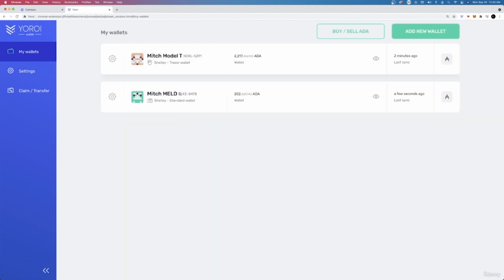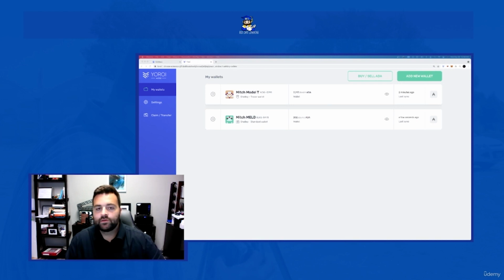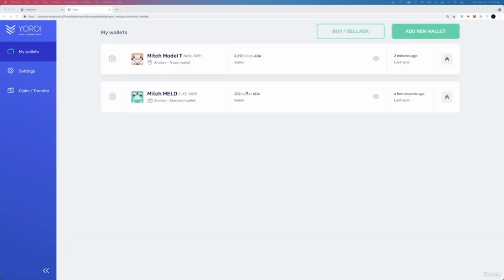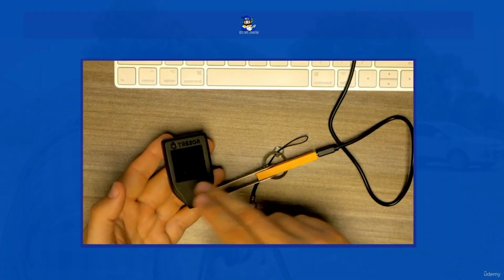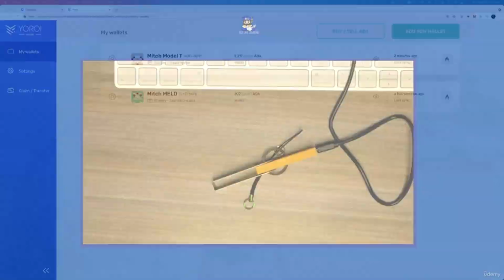So what I want to do in the future is move these coins to the Ledger. That's what I really want to do. So right now I have these coins just with a 12-word phrase, and I don't really have a lot of protection. So I had purchased some Cardano, and this didn't come in yet, so that's what I wanted to go over. With the best route, in my opinion, I think the Model T is the best. So that's a Model T. So Ledger, great option as well.